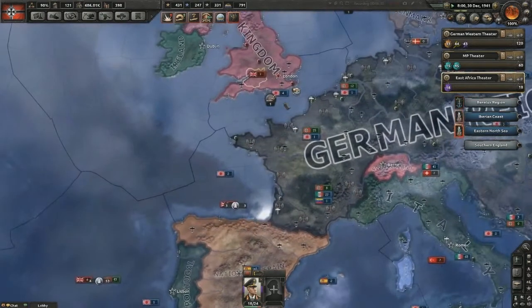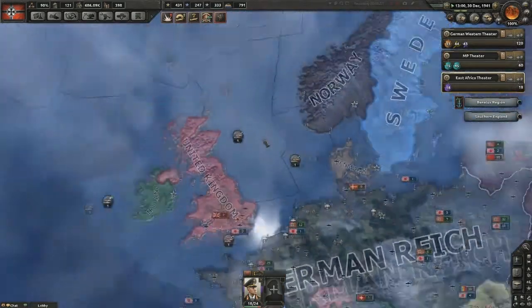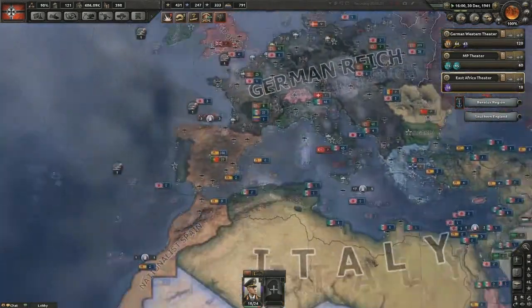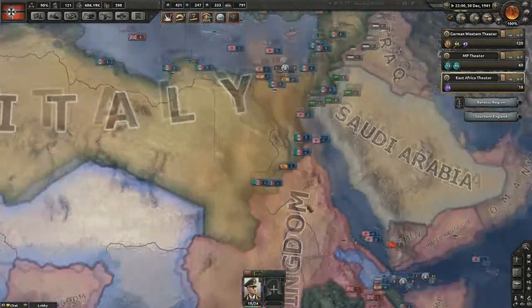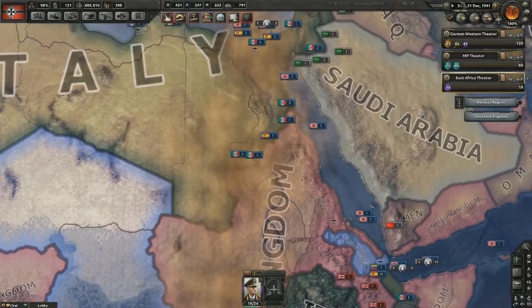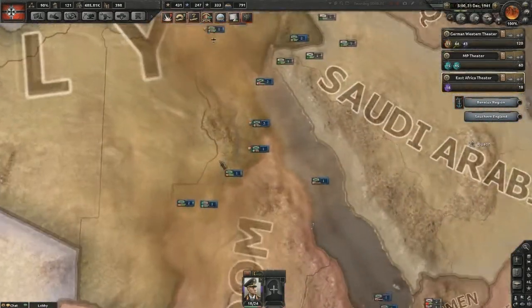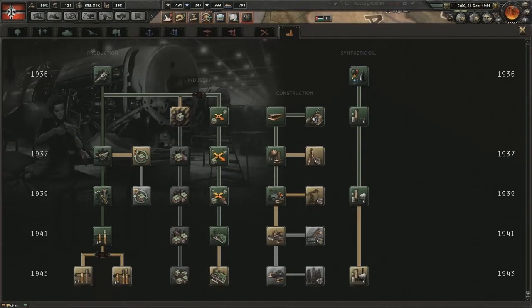HMS York, 19%. Yeah, we are just destroying them. And the Italians are making a push in East Africa. Little push, not a big one, but they're definitely extending their line.